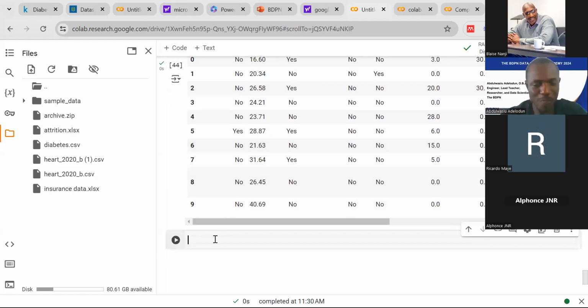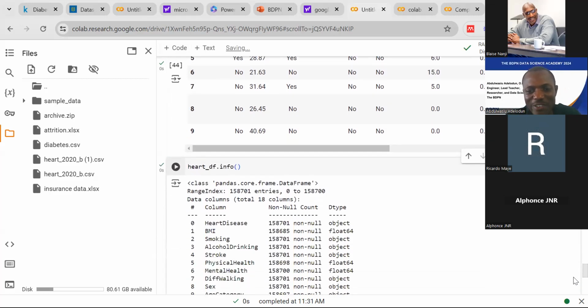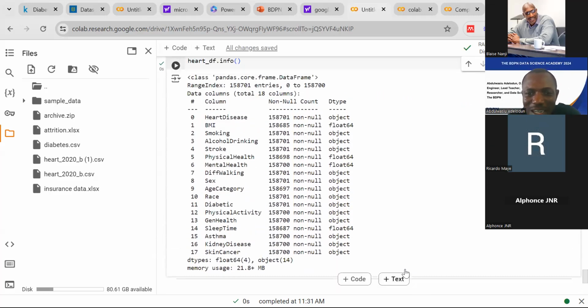Let's do .info first. So it was the info we were going through the other time. Now this info is telling us that these are the columns. We have 18 columns because we started from 0 and it ended at 17. Now, in these 18 columns, there are so many things we are going to have problems with. We are going to change so many things.